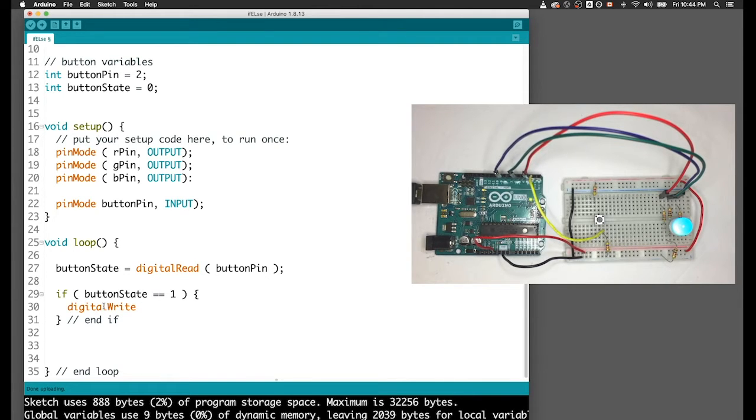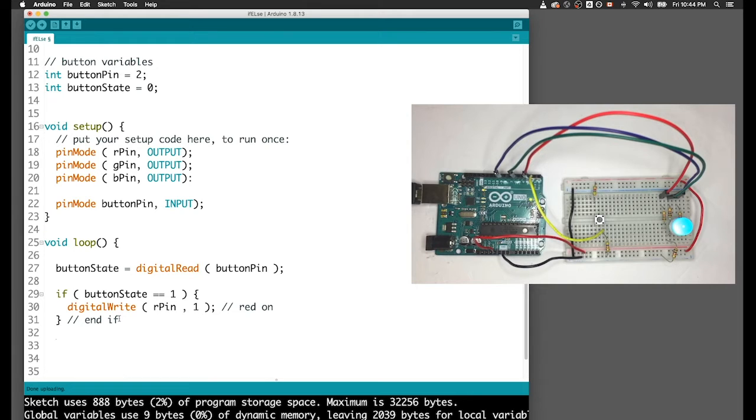We're going to send electrical current from the Arduino to the breadboard. And where are we going to send it? We're going to send it to the R pin because we want to make our LED glow red when we press the button. And we need to set the voltage on that pin to a high or a 1, which equals 5 volts. And that should turn red on.